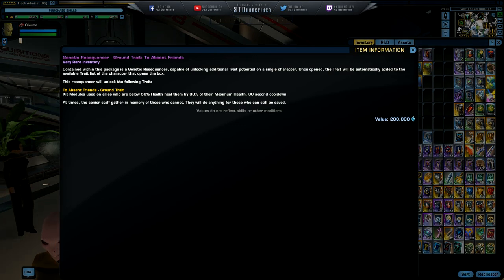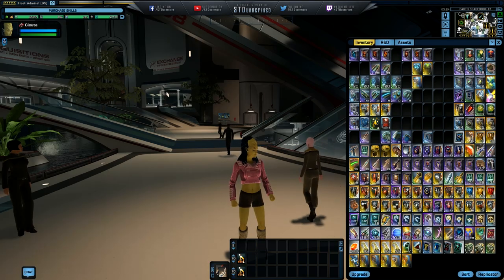Kit module, lose on allies who are below 50% health. Heal them by 33 of their maximum health for a 30-second cooldown. To absent friends. At times, the senior staff gathered in memory of those who cannot. They will do anything for those who can still be saved. I'll pass on this. I will definitely pass on that.